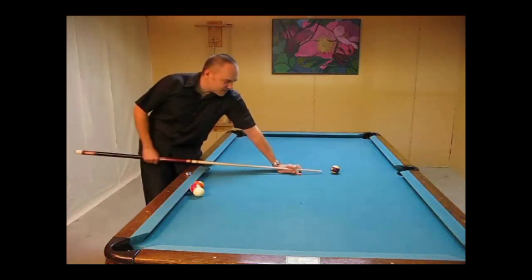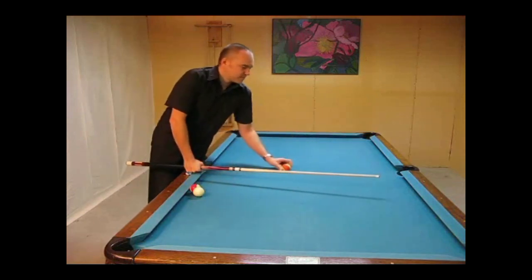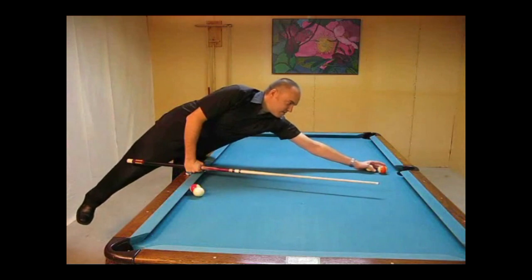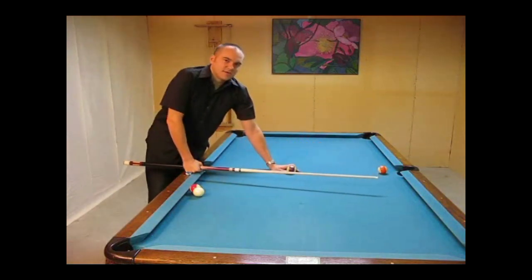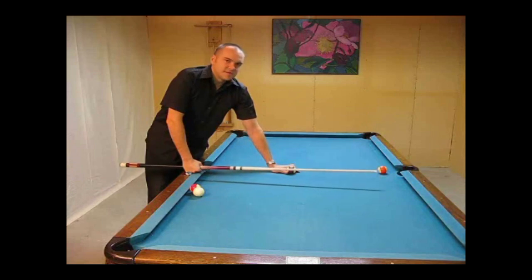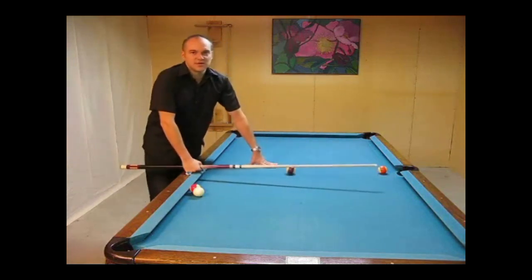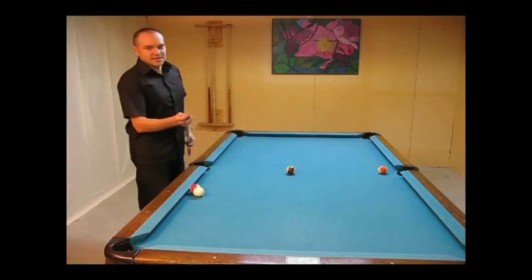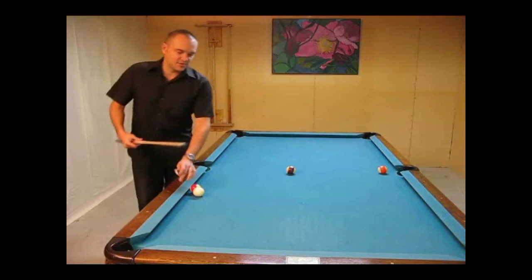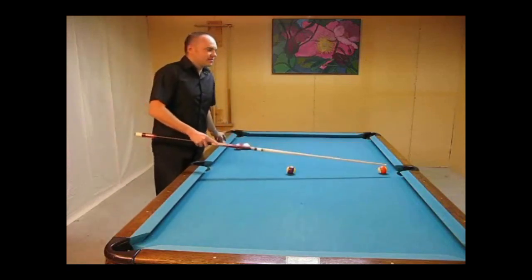The thing is, you have to have that spin on the cue ball when it makes contact in order to get the amount of draw that you want. So you can't just hit it low and expect the ball to still have spin on it over the course of a table distance. You have to hit it with the right speed as well. And what you're going to want to do is basically there's a certain snap in your stroke — and really all that is is an accelerating motion.